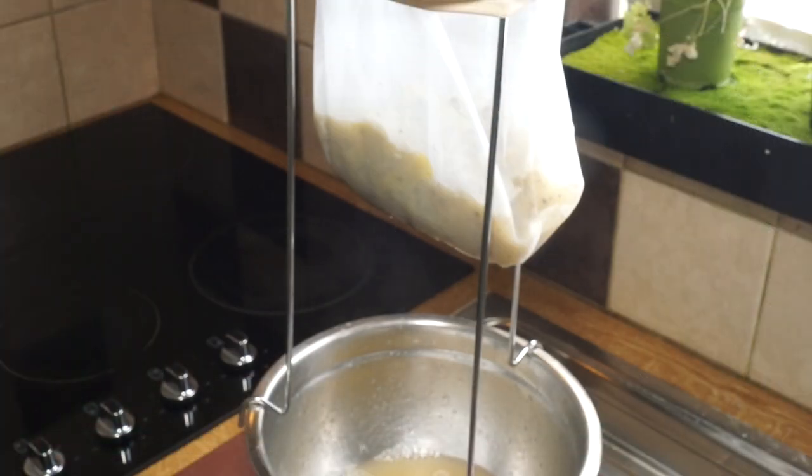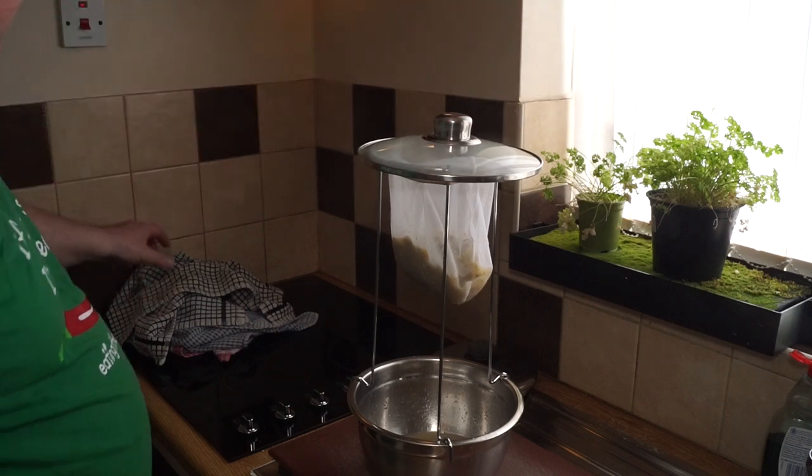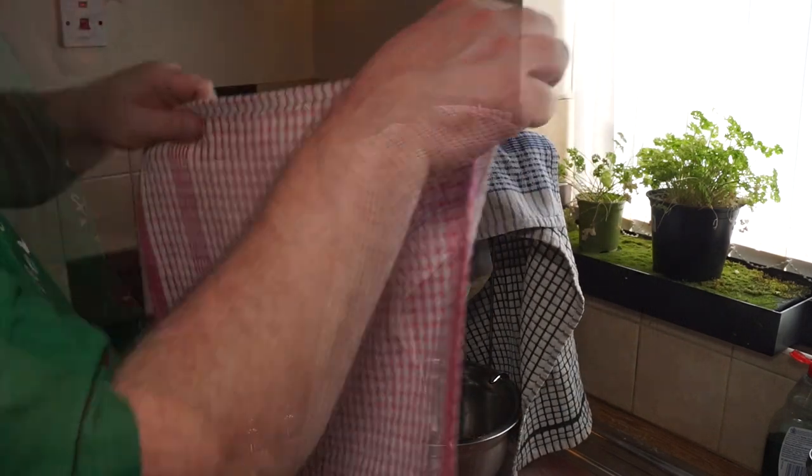The process has slowed to a drip. We allow gravity to do its work - leave it overnight or for a minimum of about eight hours. If you're concerned about flies getting into it, cover it with clean tea towels. I've laid a lid wider than the bag itself and then laid tea towels strategically to cover the pot from all angles, then set it aside and let gravity do its thing.